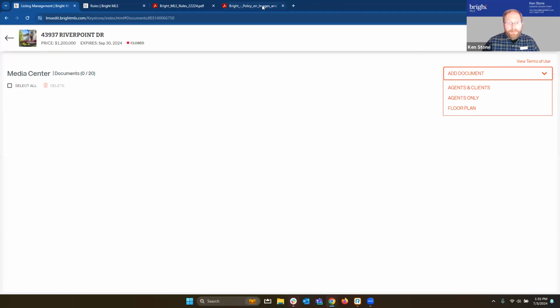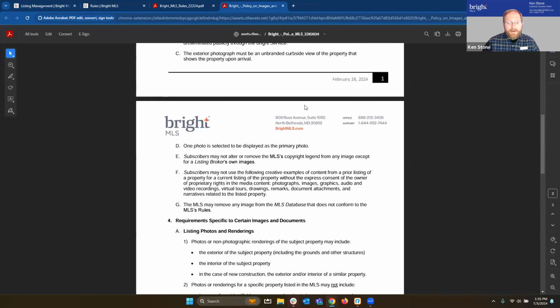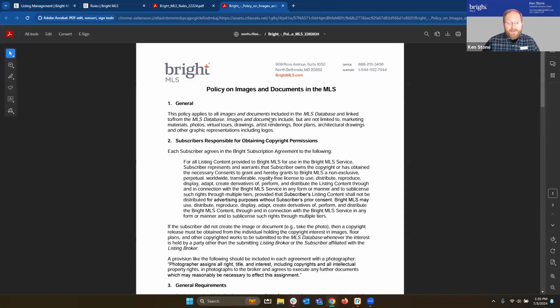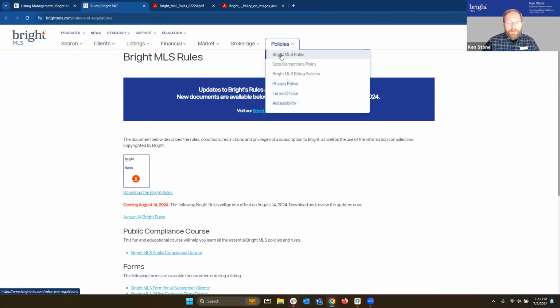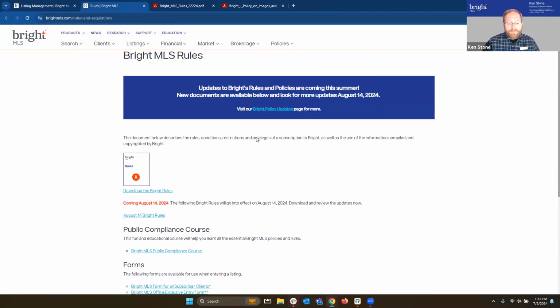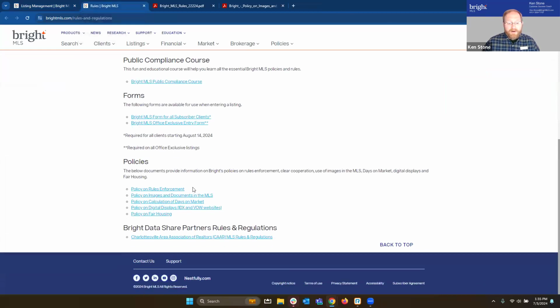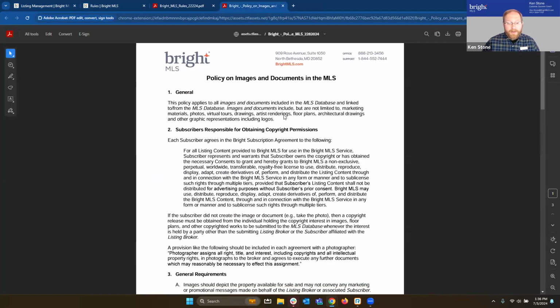If I pull up our policy on photos and documents, this is available directly under the Bright's rules page. So from policies, Bright MLS rules, and I can see we have our rules on images and documents in the MLS. This is this policy here.